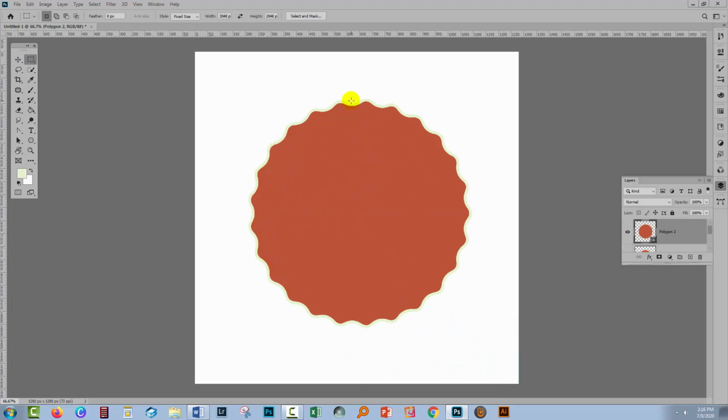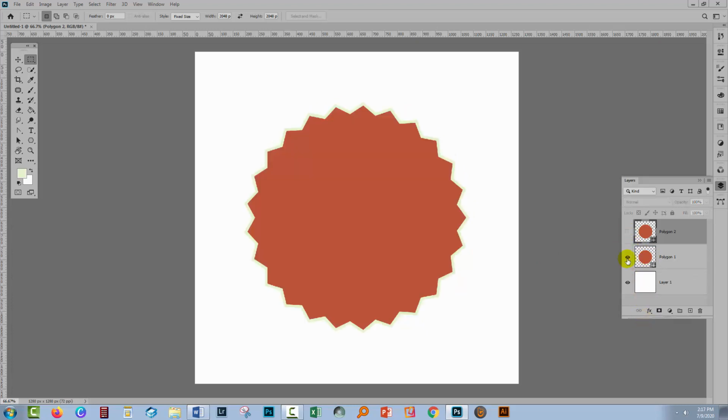It's got this sort of wavy edge. It's got 25 points around it. It's based on a star, but it's got smooth edges. So there is a way of creating something that's got wavy edges. You might use that as an award banner, for example. So we've got two shapes so far, one that's got very zigzag edges and one that's got smoother edges.